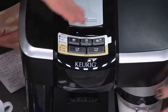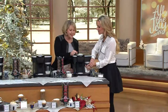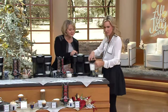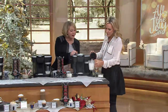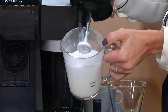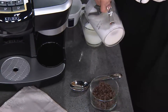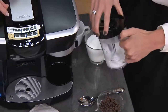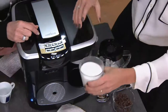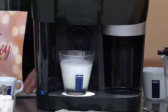It just beeped — it's telling me it's done, and you're ready to do the very next step. Look at that little stainless steel construction — it whipped it so perfectly, heated it so perfectly. This is fresh, authentic milk. I'm going to pour that into my glass. Now I'm going to take my freshly frothed milk and place it right here on my drip tray. We're ready for our second step.